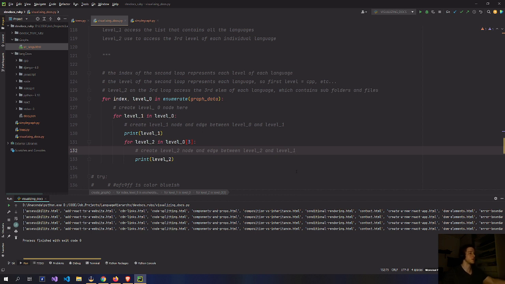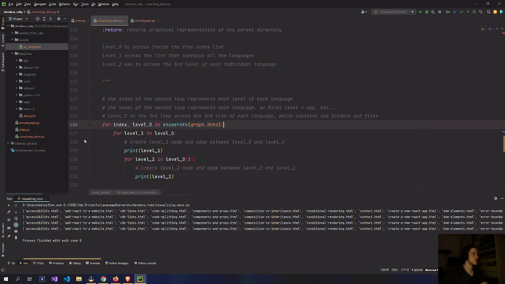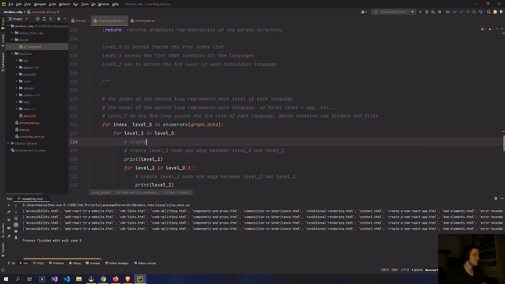But then there's another level of complexity, which is what if I want to create different nodes for each language? That's gonna be tough. Oh, yeah, that's the problem, because on the first level, I can't create the nodes there, because I'm not accessing each language. I'm only accessing each language on level 1. Yeah, so actually this is not what I want to do. It's on the second level that I'm gonna create all the nodes. That's the thing.